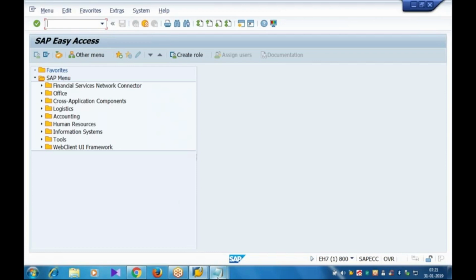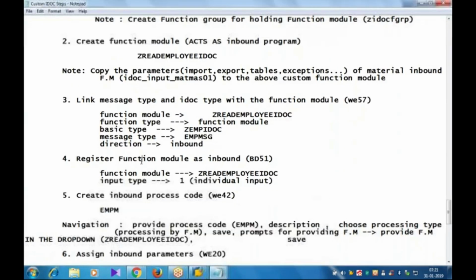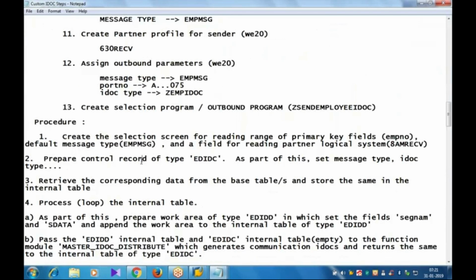So if you see the algorithm here for the sender program, just observe. What is the procedure here? First step is to create the selection screen for reading the range of primary key fields. What is the primary key field in our table? Employee number only. So I need to create the selection screen for reading the range of primary key fields and default the message type.